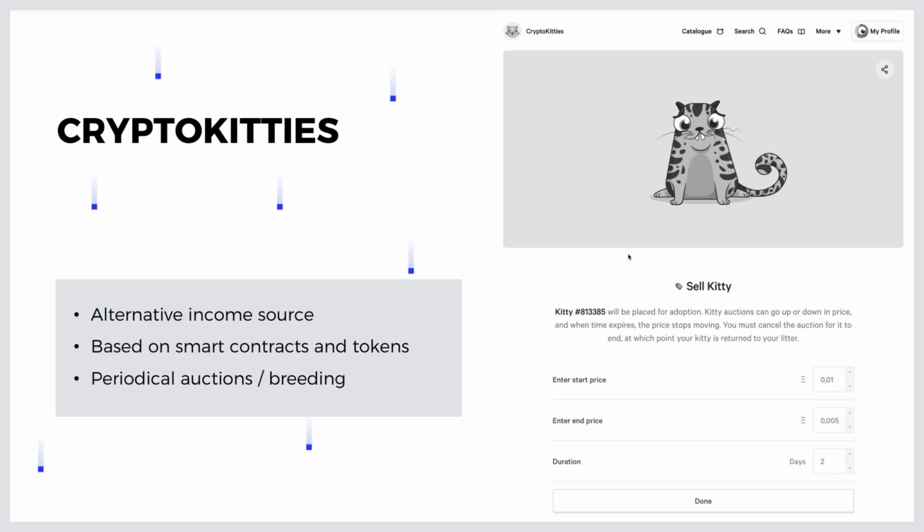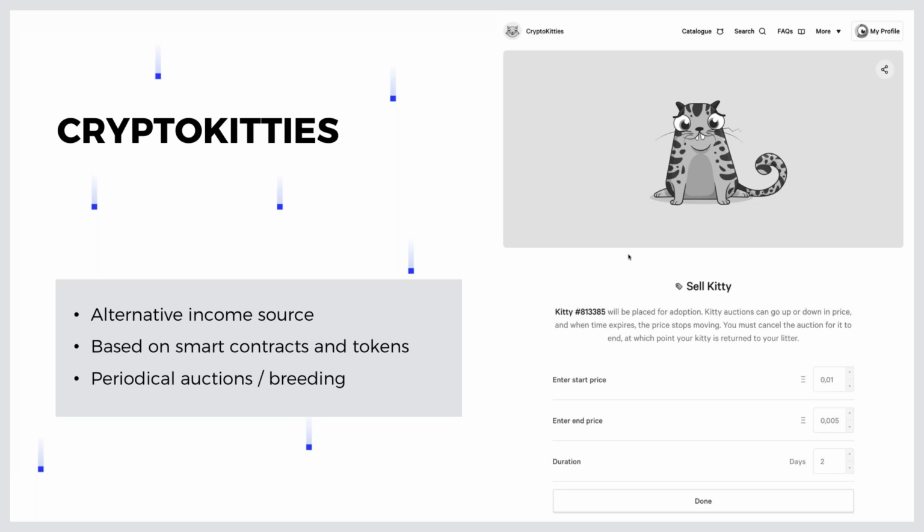But then CryptoKitties came along, and she was able to realize her dream of being a Pokemon trainer through breeding cats. And she was so successful at breeding cats that she was able to become a professional cat breeder, a professional CryptoKitty breeder, to be exact. And she was able to actually make money breeding CryptoKitties.